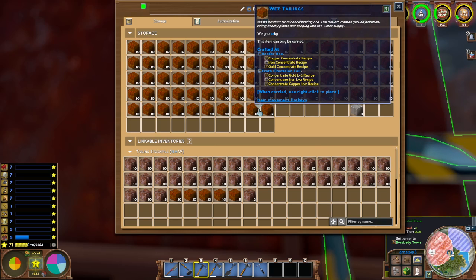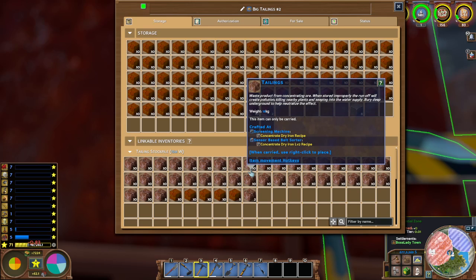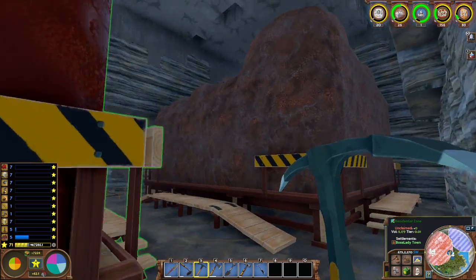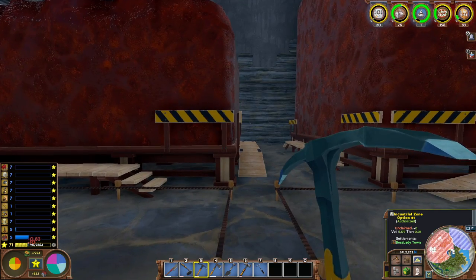So the item, interestingly, the wet tailings you'll be creating early on, and I wish the text of the regular tailings had this in it, which is it talks about it's a waste product from concentrating ore. When storing improperly, the runoff will create pollution, killing nearby plants and seeping into the water supply. Buried deep underground to help neutralize the effect. So in the regular tailings, which only come from the more advanced processing methods, it tells you what to do with it. In the basic ones that you'll be doing early on, it doesn't tell you. But anyway, just bury it deep down. You can go overboard like I have, or you can just keep it 20 to 30 below.